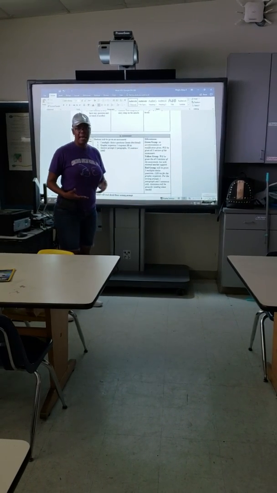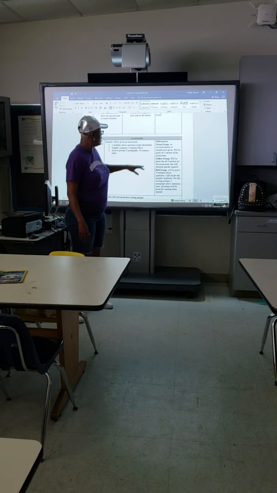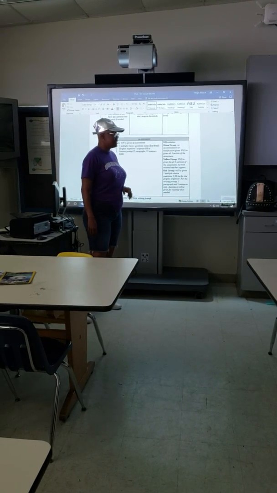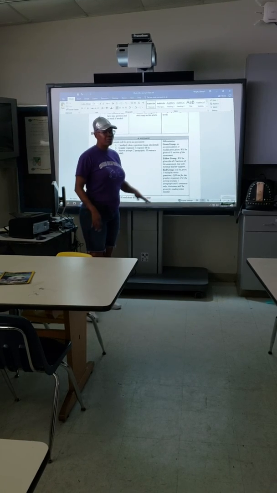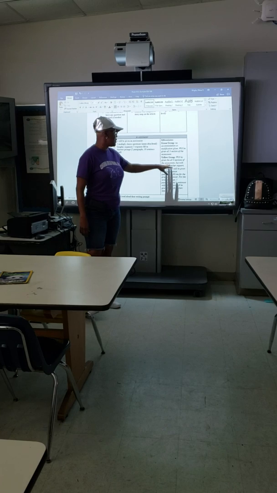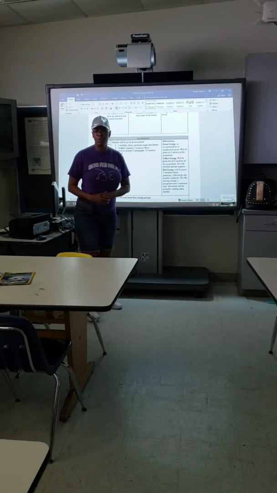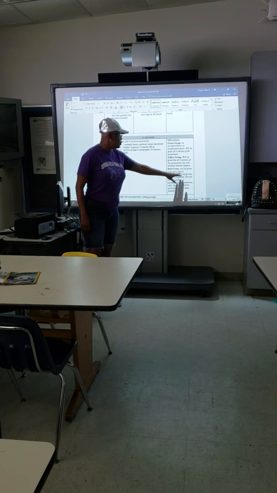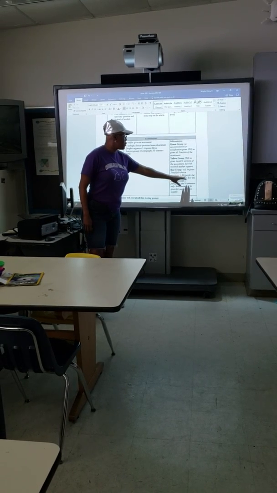The green group, which is our high function group, the no accommodation, no modification. They will be given all sessions of the assessment, okay? Then the yellow group, those that are on grade level, will be given all sessions of the assessment, but with minimum teacher support. Then we have our red group, will be given 5 multiple choice questions and 3 fill-in questions.